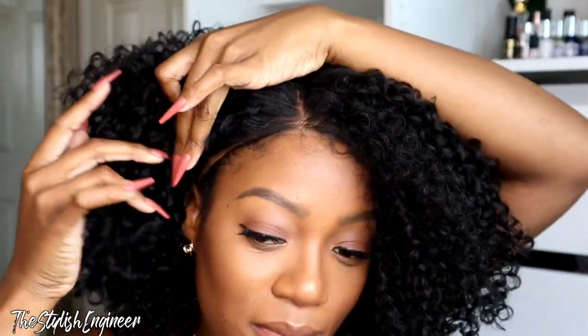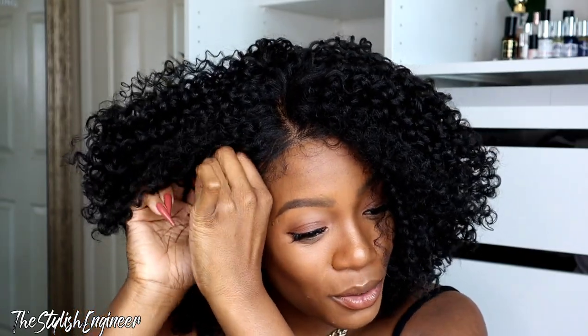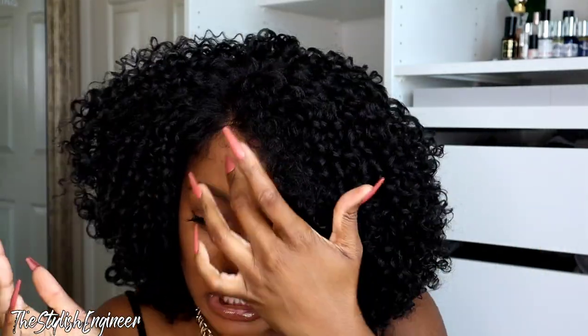This does come with little hairs. I didn't show you all, but it does come with little edge hairs here. I am going to swoop this hair. I am going to kind of swoop a few little edges in this hair, because I think the fact that, you know, it's kind of open right here, it needs a little something.